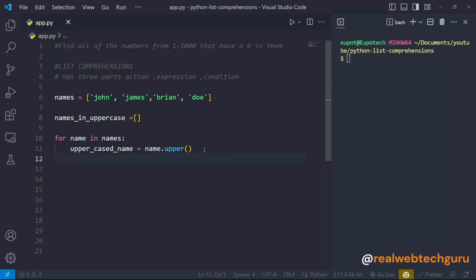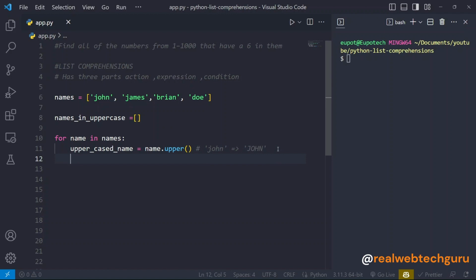We take the name and make it uppercase. So let's say we have John. This will take John and uppercase it to JOHN. Then in the next loop, it will take the second item, which is James. That's what we expect the loop to do.